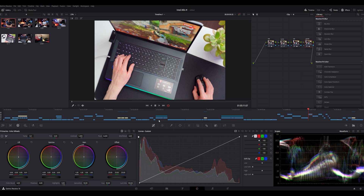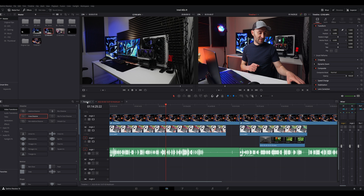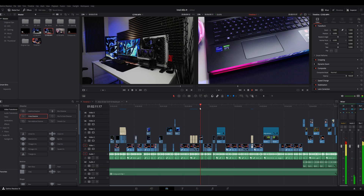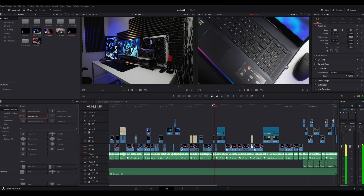Now let's get into some content creation — this is where I'm really interested to see the difference between 12th and 13th gen. This is a video project in DaVinci Resolve with all high-resolution 4K footage, a mix of multi-camera clips, graphics, visual effects, and multiple channels of audio. I'm not even going to worry about timeline scrubbing performance because it was perfect with the 12900K, so the 13900K with more cores and faster clocks is going to be no different.